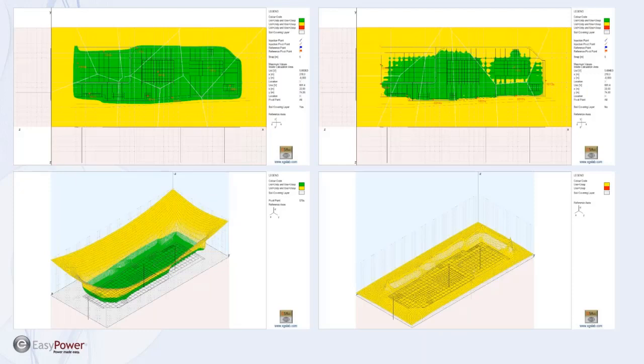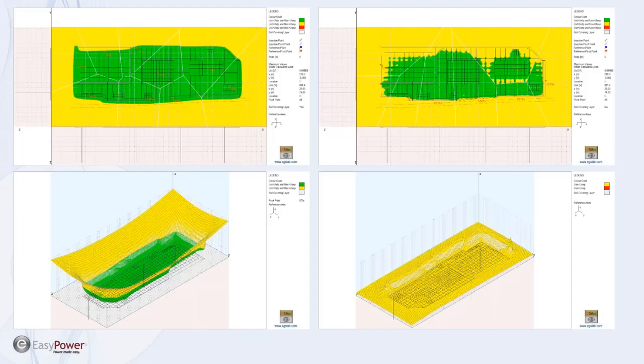Based on the ground potential rise we just saw on the last slide, the program can do calculations for each 1 meter step and each 1, 2, 3 meter touch, and it can do safety calculations for step and touch. The step and touch allowable voltages are calculated per the IEEE 80 equations.